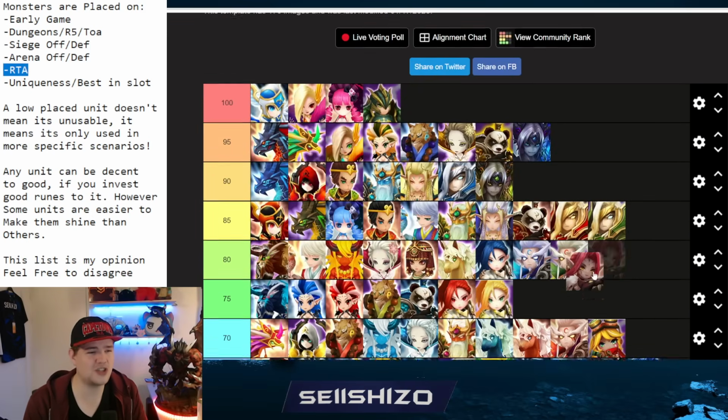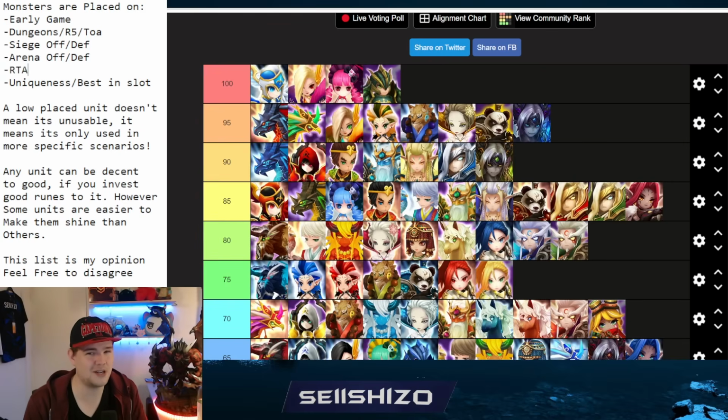Marsha, however, is also just RTA, but Marsha is actually really good. Most of the time, Violent, Nemesis, speed, crit damage, attack, 85 plus on the crit rate. Very good into pushback units, which the current meta has a bunch of, such as Cigar and whatnot. So definitely a nice unit, but I would say just RTA. I've seen some on Arena defense on Swift or Siege defense on Swift.